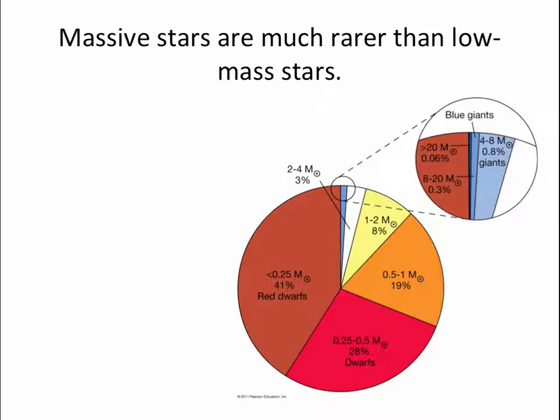And then you get into things between half the mass of the Sun and the Sun's mass, that's about 20% of stars. And so there are very few stars, only about 10% of stars or so, that are the Sun's mass or bigger. So the Sun is atypical in terms of mass. It's much more massive than a typical star, but its luminosity is in the middle, its temperature is in the middle, so we often say that the Sun's an average star.